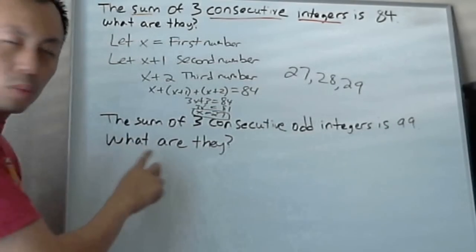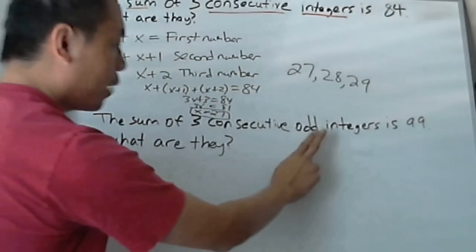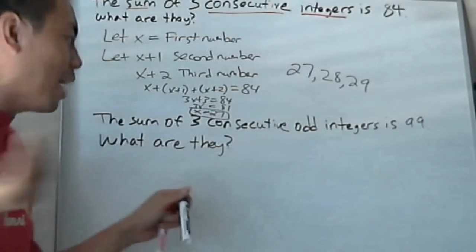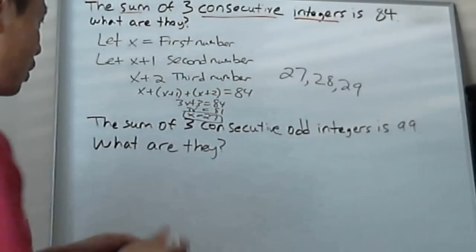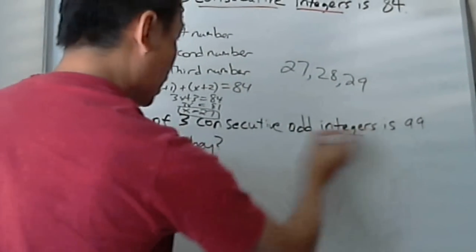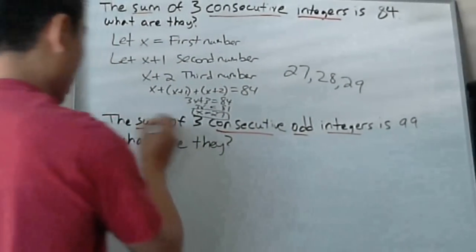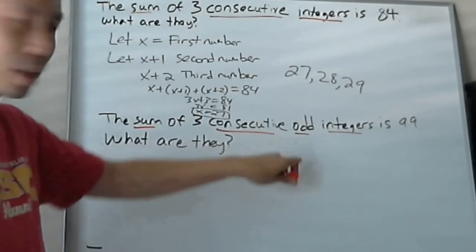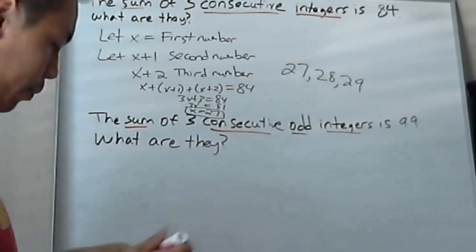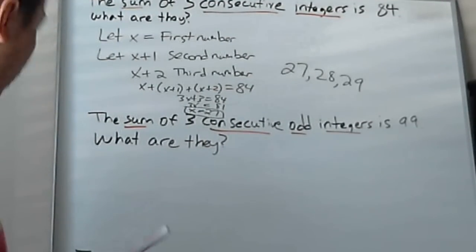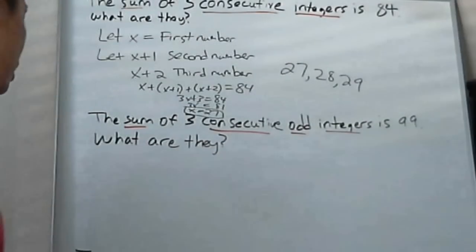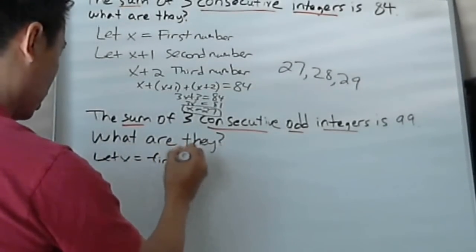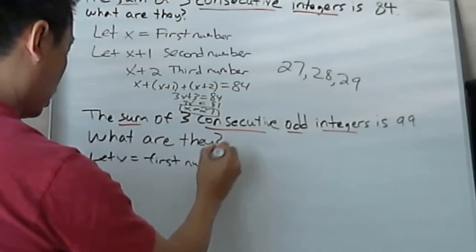So with that said, what happens if we do the sum of 3 consecutive odd integers is 99? Where are they? How do you find that one out? Now it's odd numbers. What do I do? See, there's a lot of keywords here. When you do word problems, it's important to understand what the keywords are. You see sum, you see consecutive, you see odd. That's another one: consecutive odd integers. So how do you start this? It's very similar to the first one. Let's just let x be the first number.